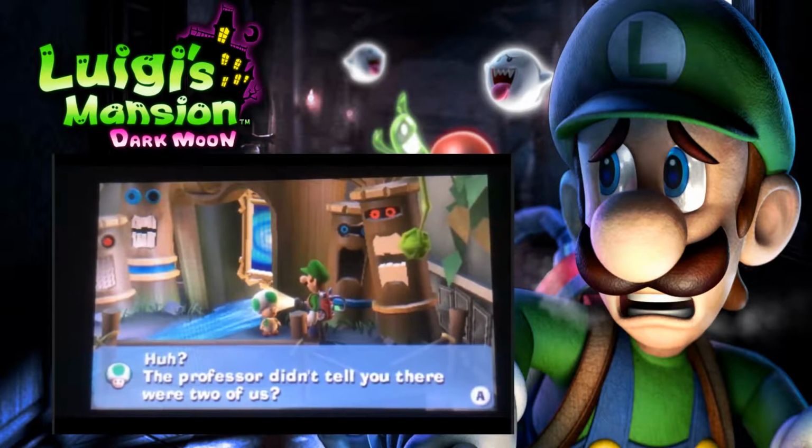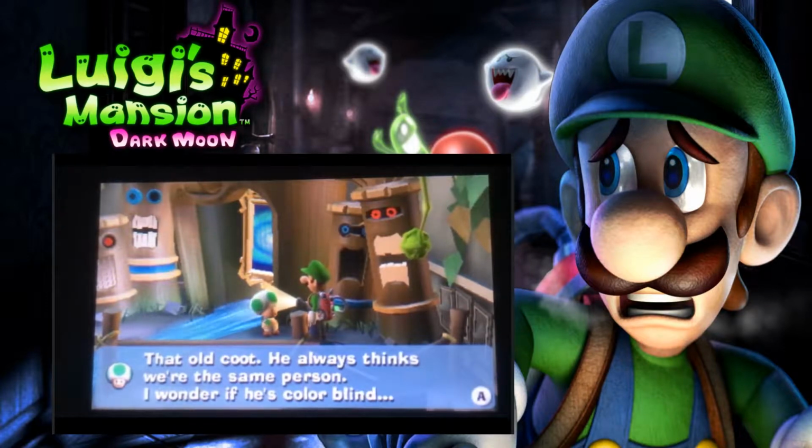Huh? The professor didn't tell you there were 2 of us? That old coot. He always thinks that we're the same person. I wonder if he's colorblind.